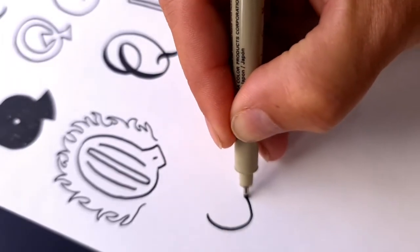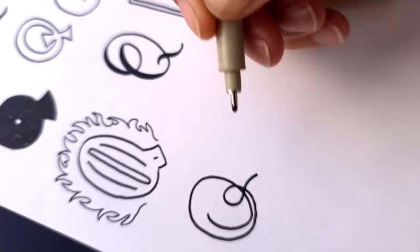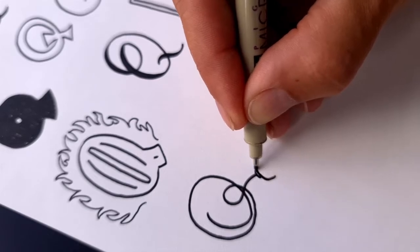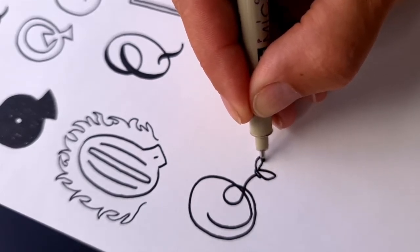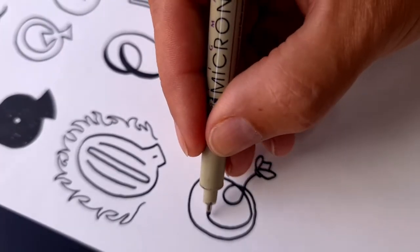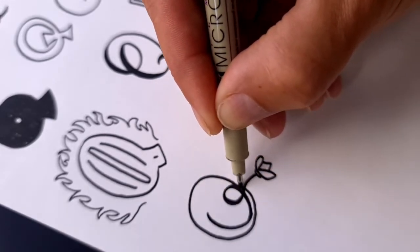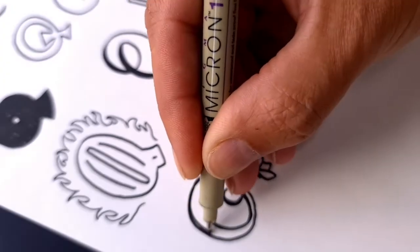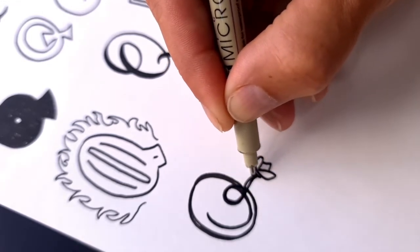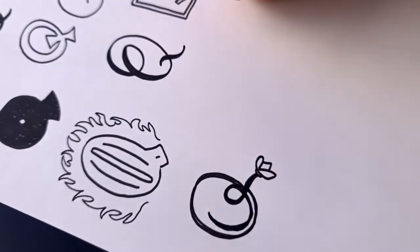Once more, I'm thinking about the... Sorry about the out of focus thing here. This is a wiggly, weird shape that is basically made out of a flower stem. So a wiggly flower stem has now turned into a Q. I was stupid with that focus. Thank you.